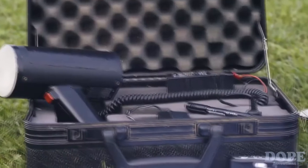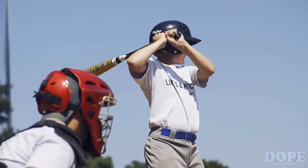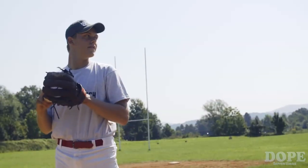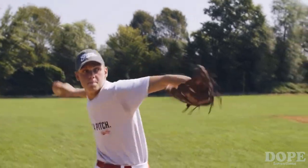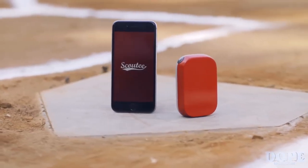Today, people need tons of equipment to record pitching speed and other parameters of the pitch, write them down, and record video. We believe players, parents, coaches, and scouts deserve a simple and intuitive solution to be able to record performance and track progress every single day. That's why we created Scouty, the world's first smart speed radar.